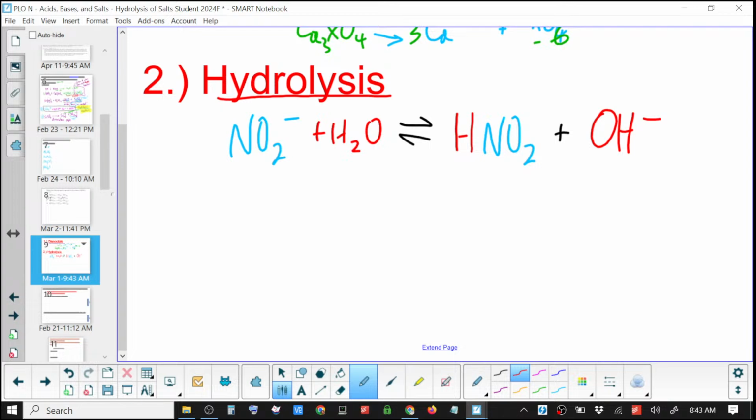Is it always at equilibrium? All the hydrolysis you're going to do will be equilibrium equations, because they're all weak acids or weak bases. So, what kind of compound is this? Weak acid or weak base? That's a base. It's a weak base. So, when you do a hydrolysis, you're going to make its conjugate weak acid.